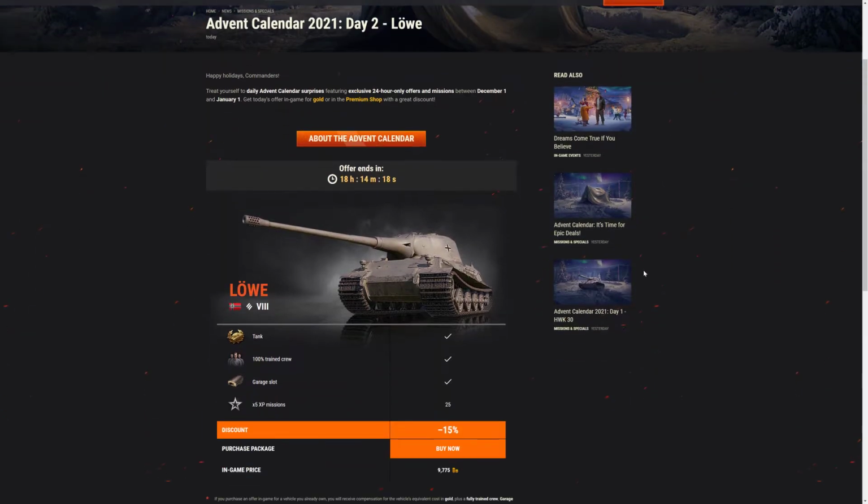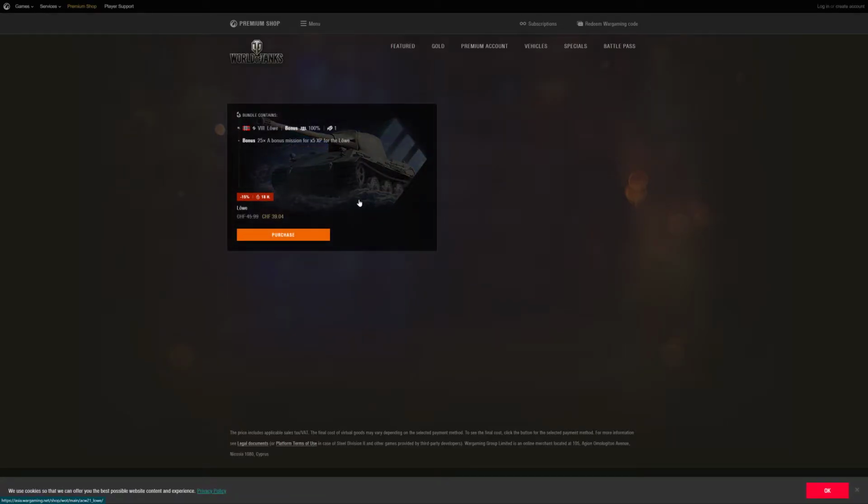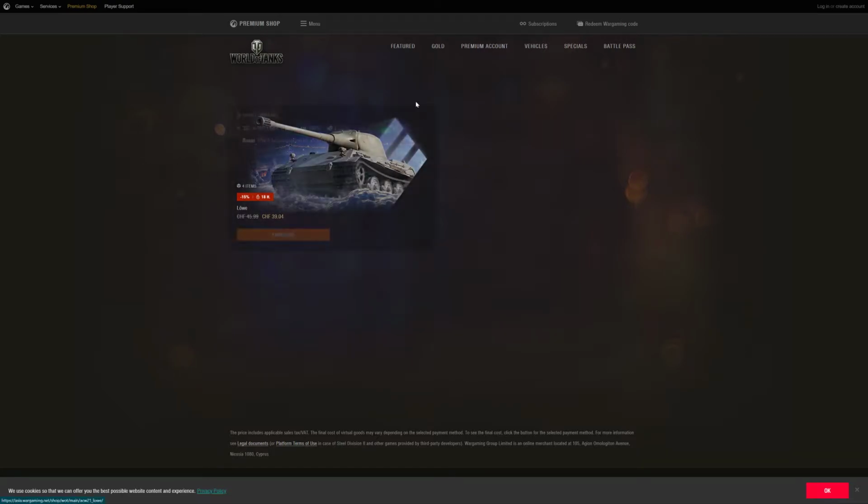And it's delivered this time around, and you pay either 9,775 gold, which is 15% off, which I think it used to be 11,500 or something like that. And there's also another way you can buy it for real life currency. Now, I'm not really sure what it is, but if we click on buy now, obviously this is World of Tanks Asia, so it's about 39 Swiss francs, which probably is about 40 bucks.